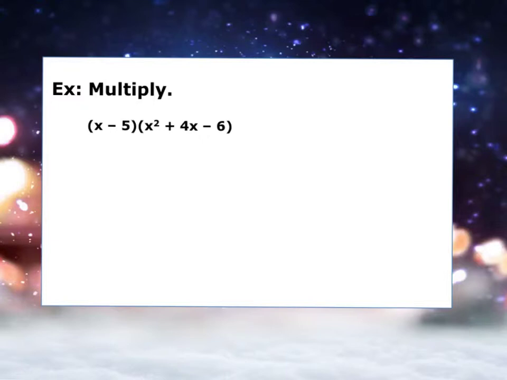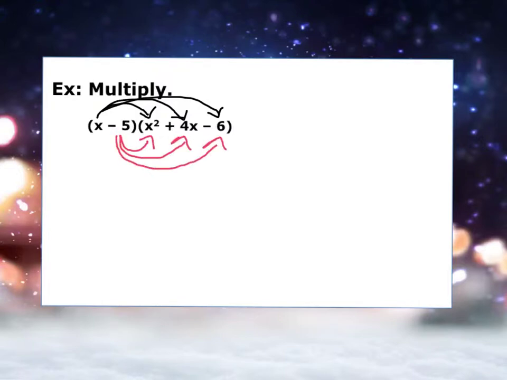So here we are going to distribute x minus 5 to everything on the inside. So it's going to be x to all three terms that we're going to need to multiply. Then we'll need to multiply the negative 5 to all three terms. And you'll hear people reference this method as foiling, but really we're just distributing a few times. So let's go and do the black. Let's do the x first.